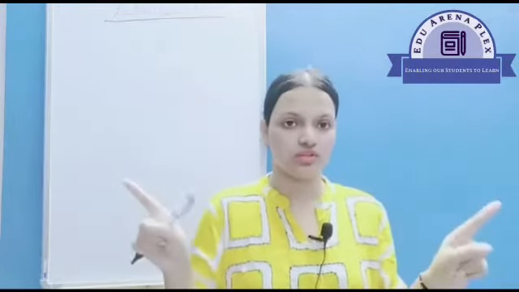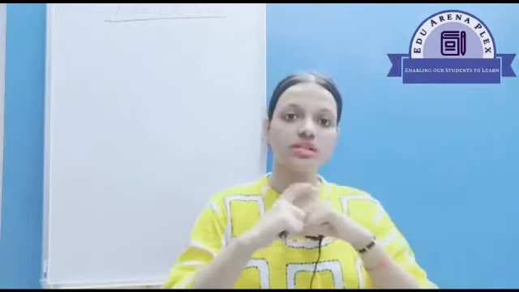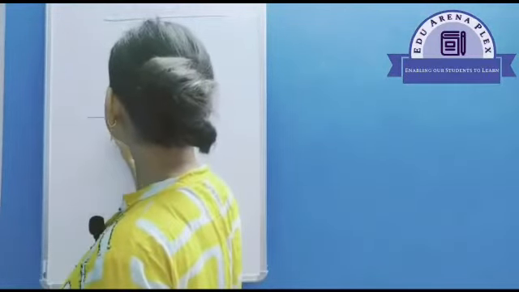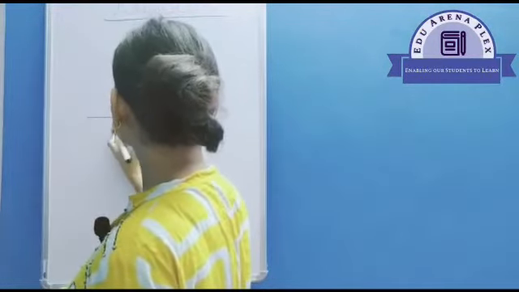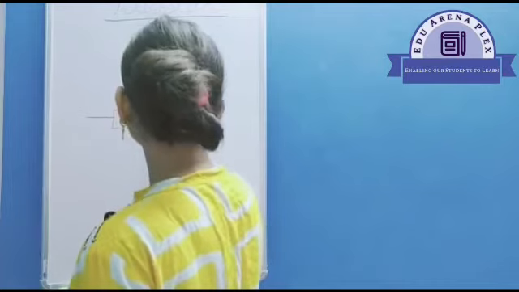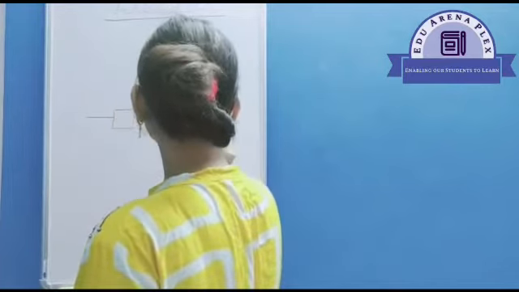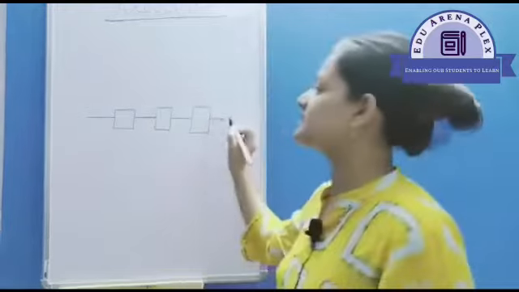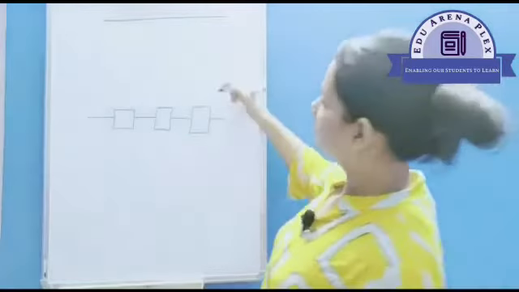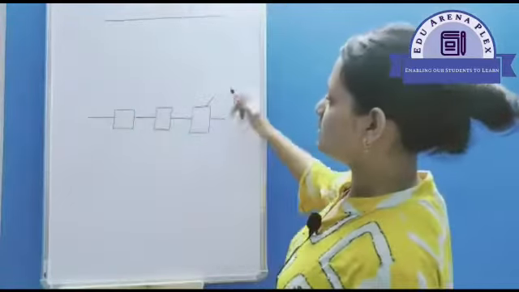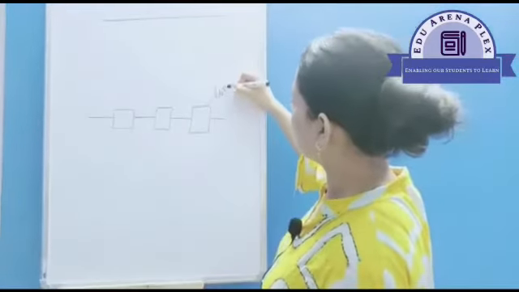And the arrangement of the units of the plastic is not in the same position. It is not arranged in the same way. So you see here, suppose I am drawing this one, you can see that the arrangement is done in the same way. So it is known as linear.